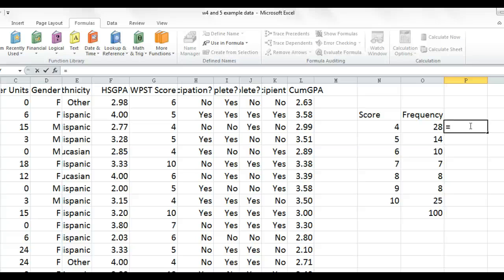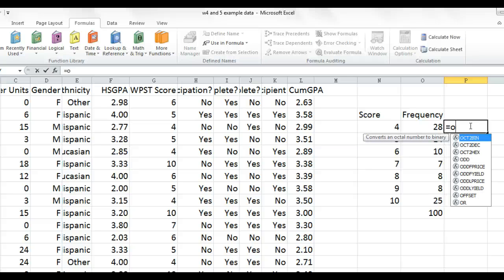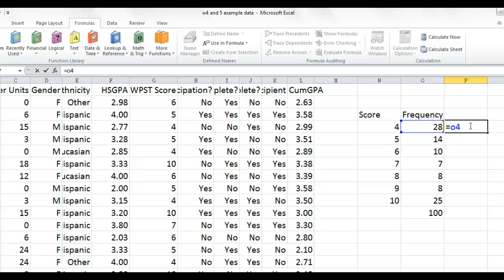And then I'm going to tell Excel the cell that has the information that I want to use, and that in this case is O4. So I don't want to actually type in the value, I want to type in the cell label, and then I'm going to divide that, which is just the diagonal line, or the slash, by the number that is in cell O11.